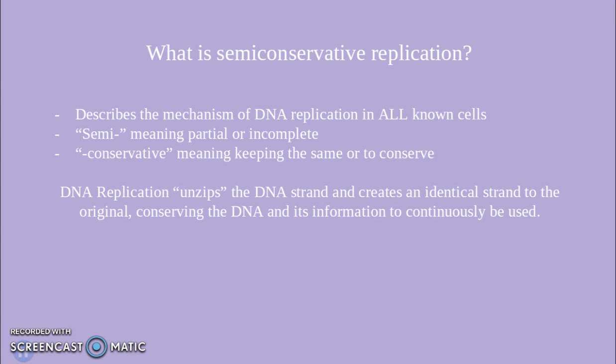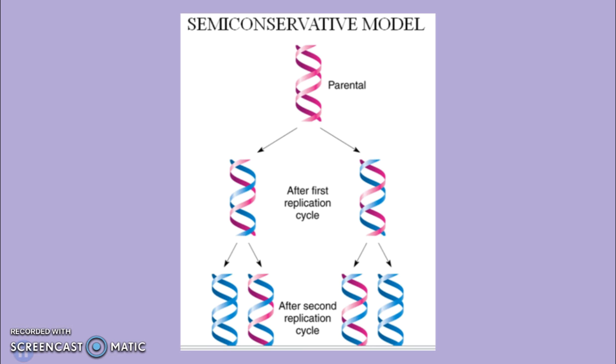First off, what is semi-conservative replication? It describes the mechanism of DNA replication in all known cells. Semi meaning partial or incomplete, and conservative meaning keeping the same or to conserve. DNA replication, quote-unquote, unzips the DNA strand and creates an identical strand of the original. It actually conserves the DNA and its information to continuously be used and to be re-replicated.